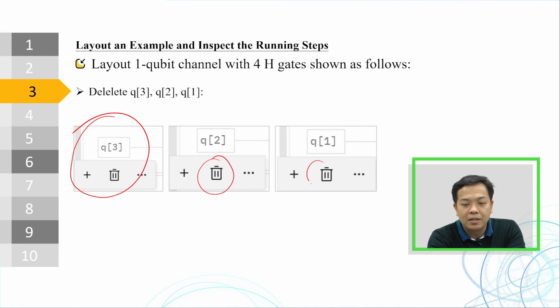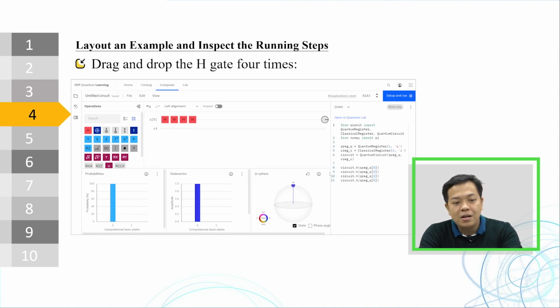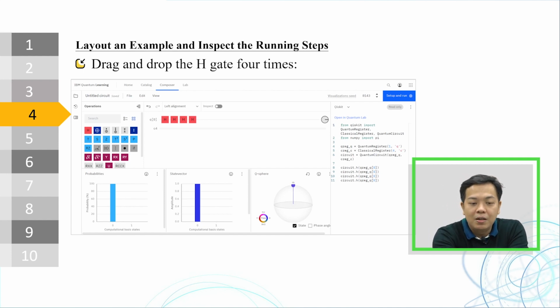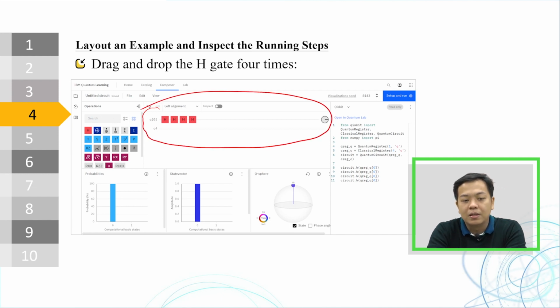Click delete. Over here we have a total of 4 keys, right? So now you can delete 3, so only 1 is left. After you delete, you can see this one only has 1 circuit, right? Q0.